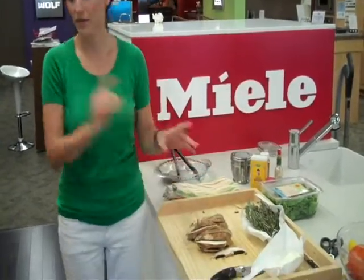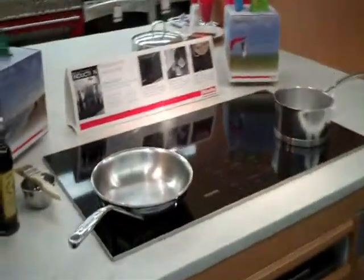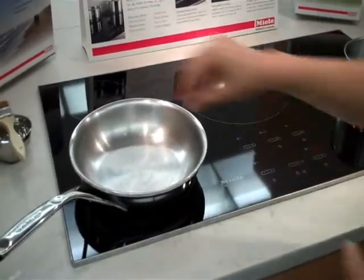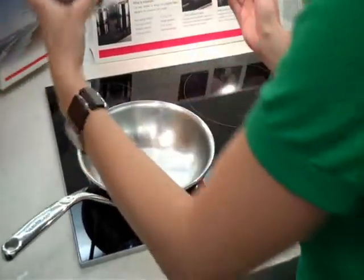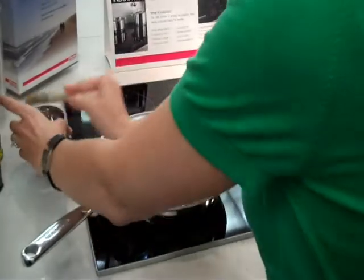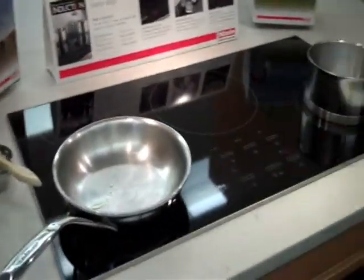So what we're going to do, and I want you to show me a little bit more about this awesome induction cooking top here. What we'll do is heat up a little bit of olive oil. To control the olive oil, I use a pastry brush and extra virgin olive oil. We're actually going to get this hot first. Do you want to show here, Michael?